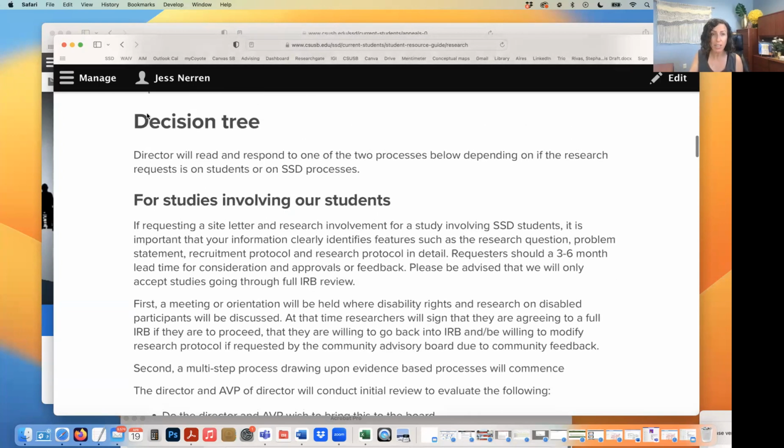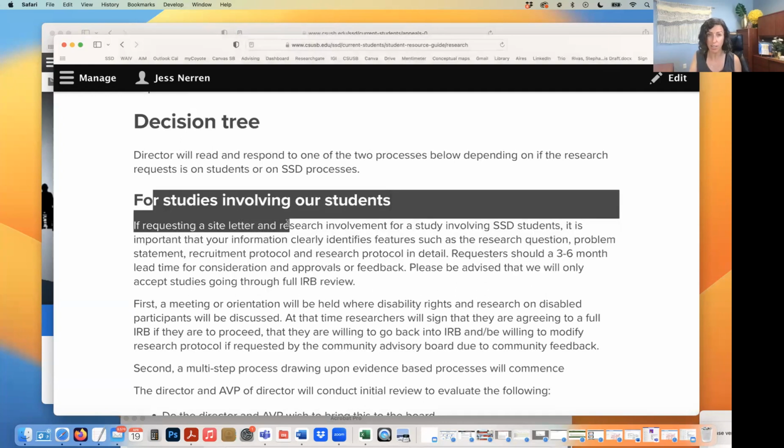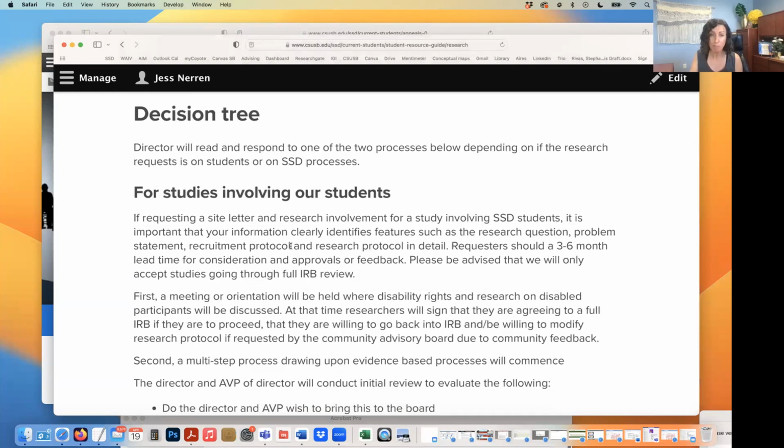So there's 2 different flavors of research. There's research with our office, like the people working in our office, our counselors or coordinators. And then there's research requests involving our students, so flowing through our office to our students. So either of those involve a slightly different process. Of course, it's slightly more involved if you're seeking to do research that involves our students than if you're seeking to interview a counselor or coordinator. However, both are really, really involved.